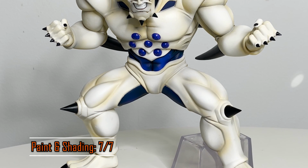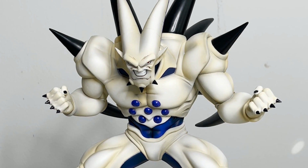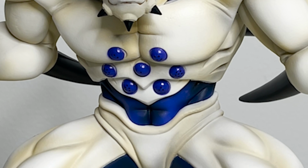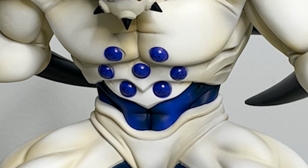The choice of white paint for his almost chalk-like skin is perfect, with subtle shading placed all over to give him some added depth. The blues on his body are a nice mixture of darks and blacks, and the Dragon Balls on his chest are made with a glossy finish to give them that crystal-like look.